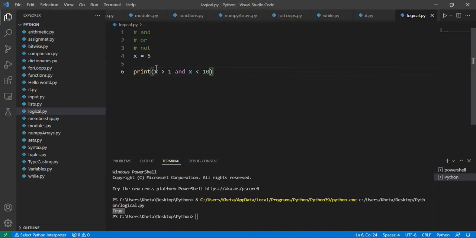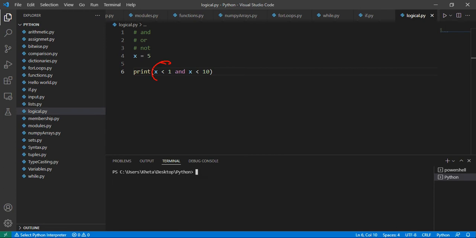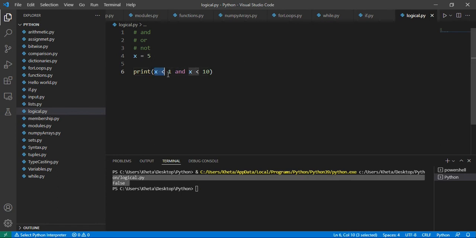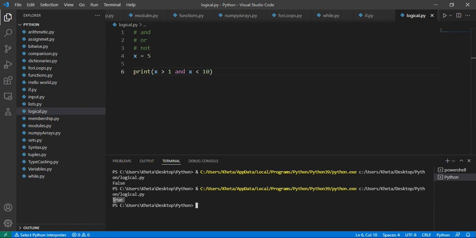So we've already seen and. If we change this to say x less than 1, so 5 is not less than 1, which means this first condition, which is x less than 1, will fail. This will be a false, and this is true because x is less than 10. So false and true will give you a false because we're using and, and we expect all of them to be true so that the and can actually produce a true. So now if we run this, you'd see that we actually do get false. But as long as these two are true, that is when you get a true statement, right? So let's run that again, changing the condition, and it's now true.